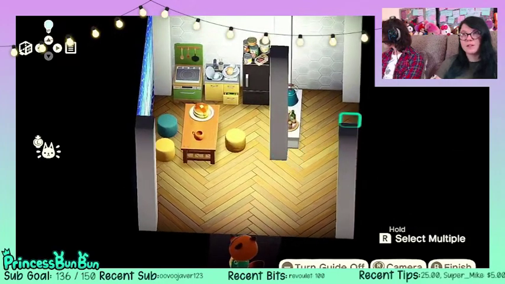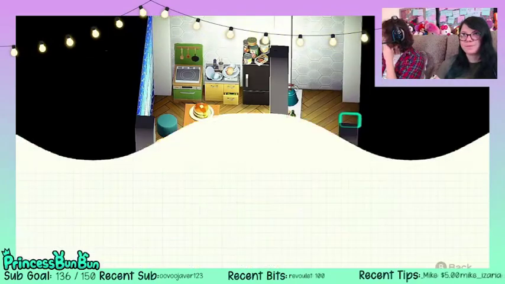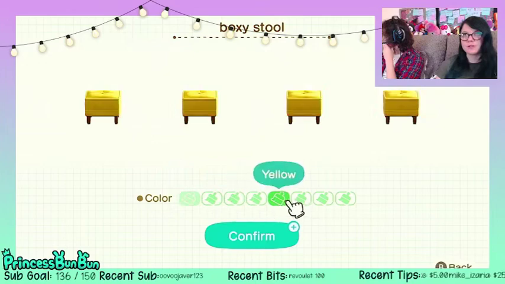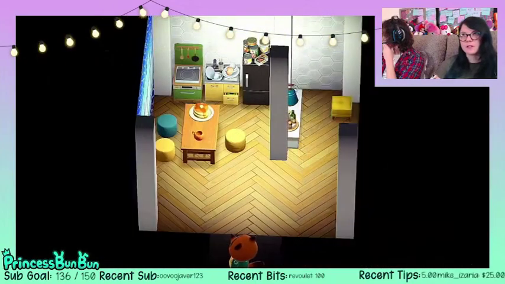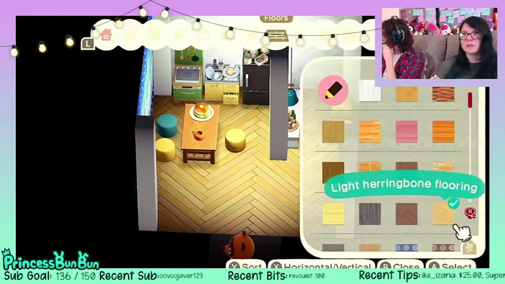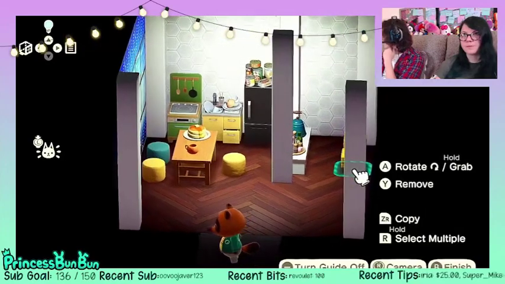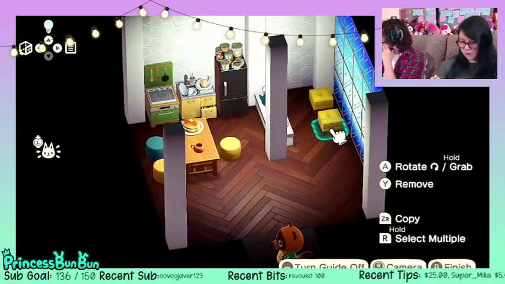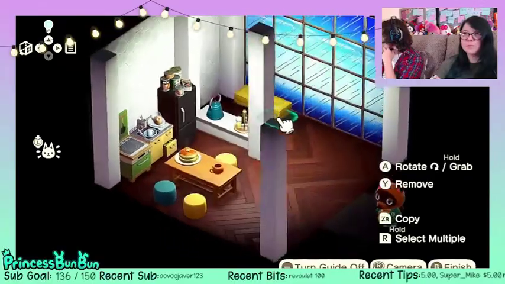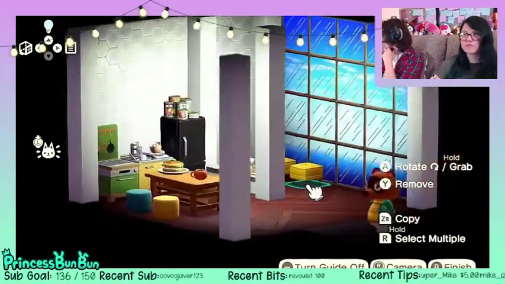Sorry, this is Bunnie's house, so it's very serious. Oh yeah, I need to change the floor. The floor is too light for what we're doing. Let's do the dark herringbone. Oh yeah, I like that a lot. So that was pretty interesting, I guess. My favorite deck, but it is always pretty interesting to learn how to play an entirely new one.